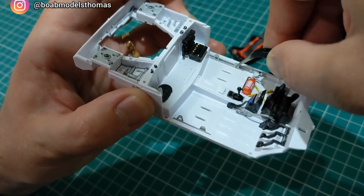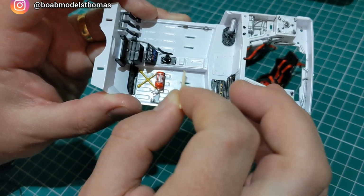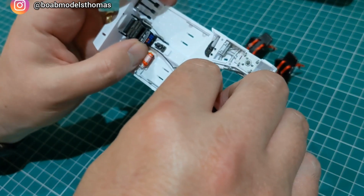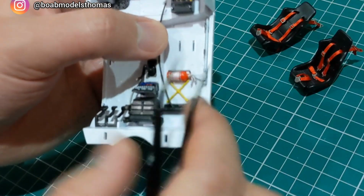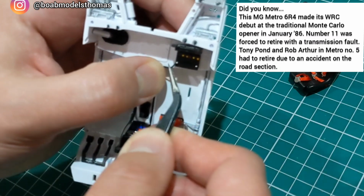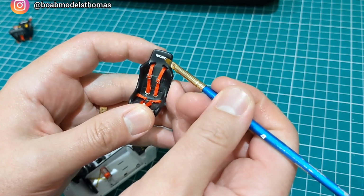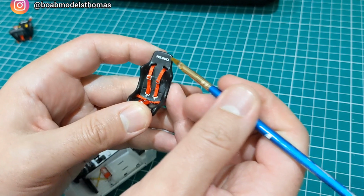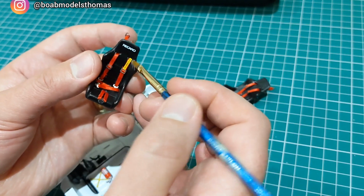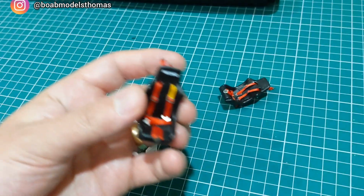I then decided before adding the seats to add a little wiring detail, so I used some of the Tamiya cable, which I use quite often, and glued it into place, moved it around with the tweezers. Not sure how much you'll see these details once it's all finished, but it's nice to know they're there. There are some Recaro decals that go at the top. And then in order to fit the Sabelt ones into place, I used the UMP Strong decal solution, because that really helps the decals adhere to the seatbelts themselves.